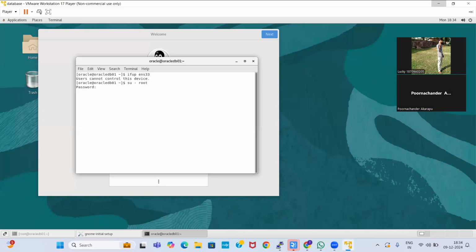Password is wrong. su space minus space root.